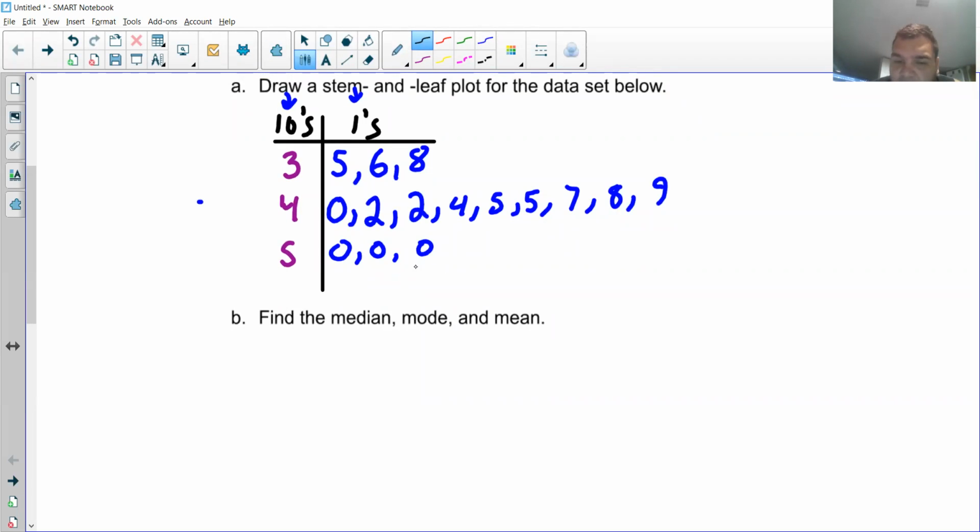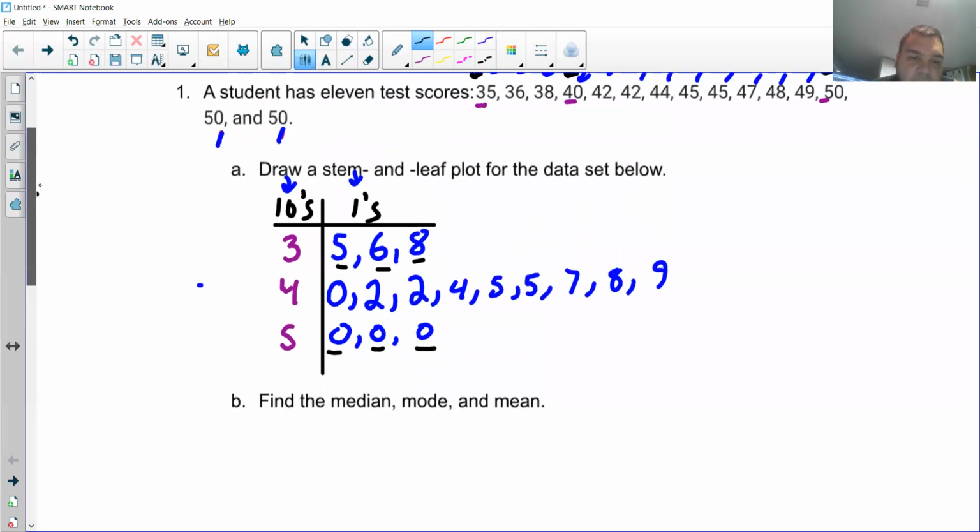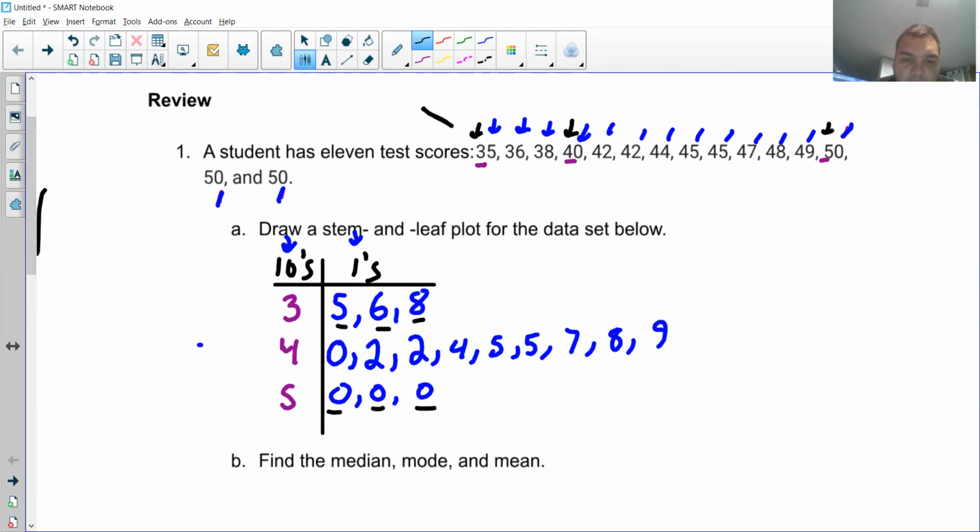So I'm just going to use underline. I don't like crossing them out because sometimes you need to reread it again. So I'm going to underline. That's the first one. That's the second one. That's the third one. Oh, and I just want to be clear. You could have done it on this data too. You could have done the count from the outside in on these numbers too. I'm going to use the stem and leaf plot just to practice using the stem and leaf plot. But you could have done it from this data also.